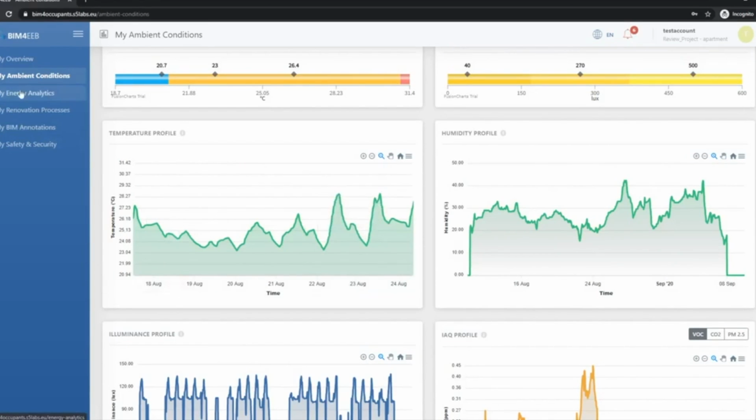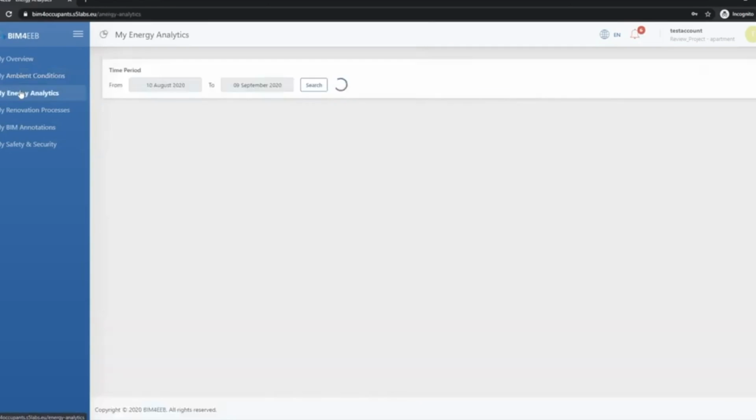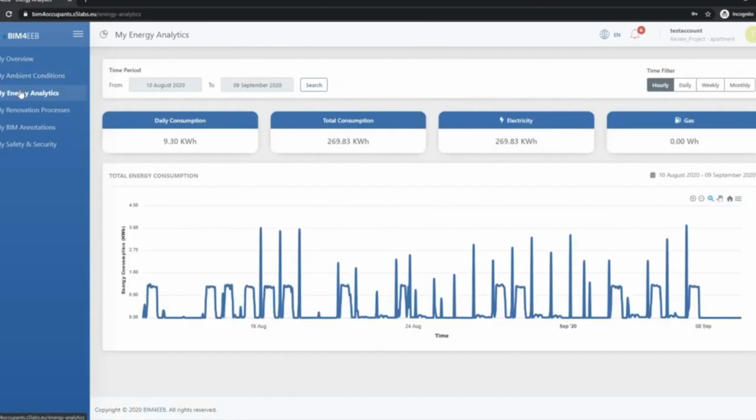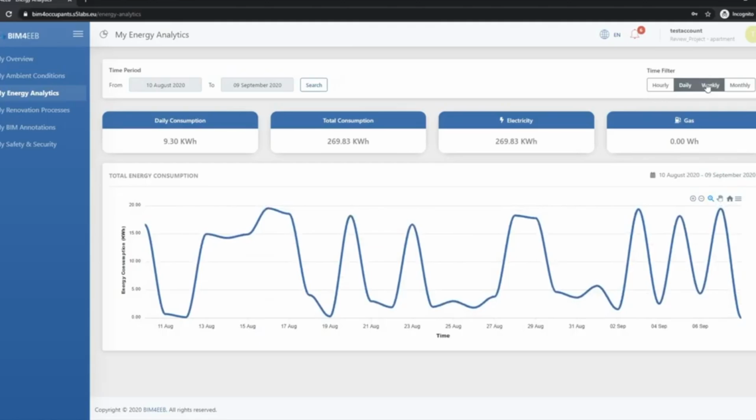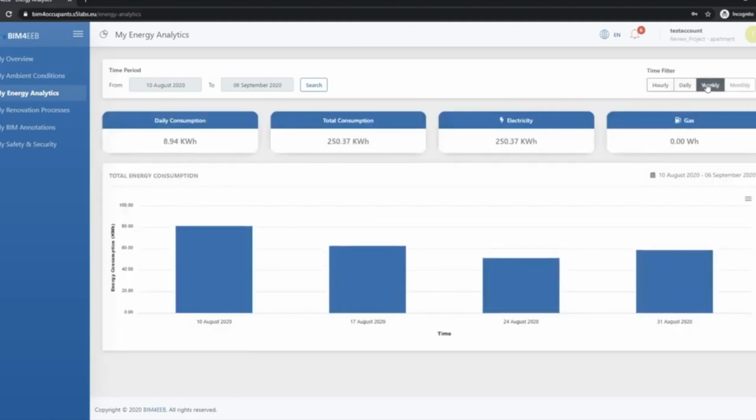Along with contextual conditions monitoring, the user has access on the Energy Analytics tab in order to get insight about his or her energy consumption. Along with the time series view with details about energy consumption at a specific period of time, the user gets some overview data about the selected time period, while also time filtering functionality is provided for the user to drill in to specific time frames of interest for visualization.